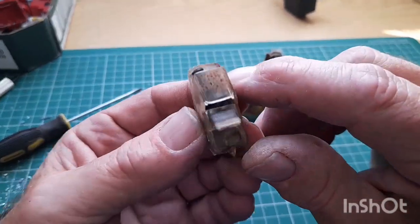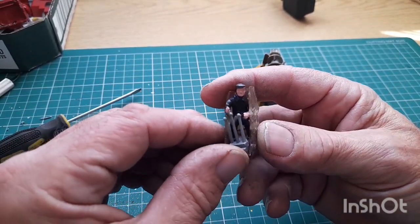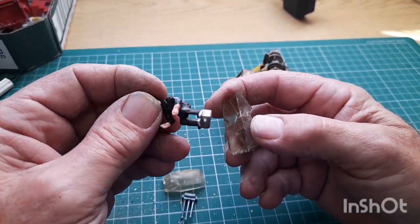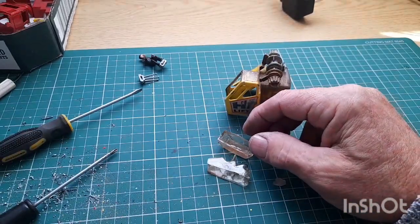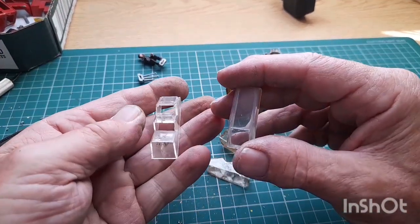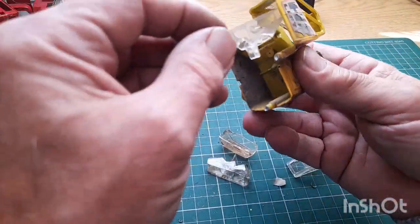You can see the heat has got to that at the back. Old Jerry's in there though. He's all right though. He's fireproof. So he is cool. That's the other melted piece. But I have a cunning plan. I had a spare policeman. So this should, in effect, go back in there.